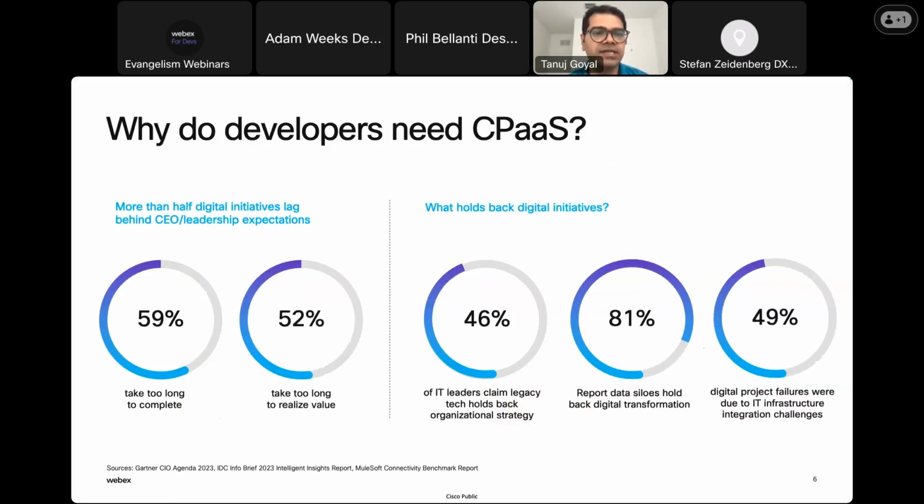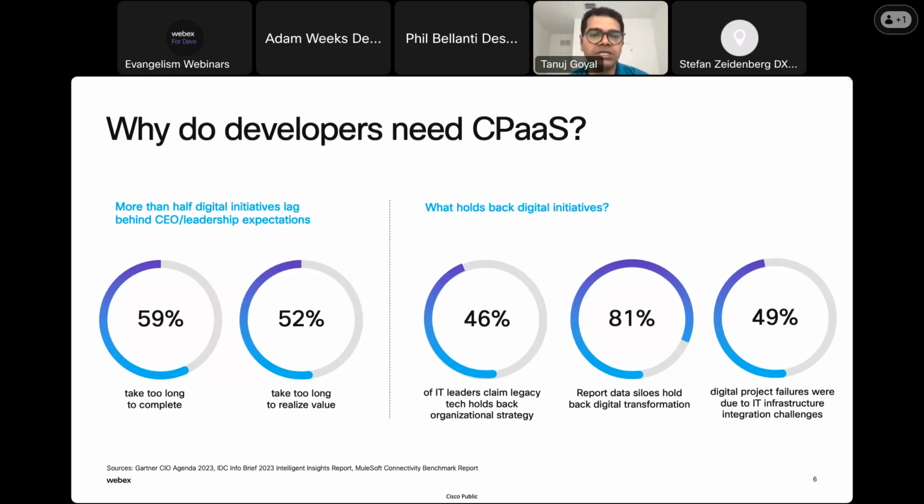What this has led to is enterprises realizing that there is a need for doing CX transformation for meeting all these customer expectations, which essentially has led to increased demand on enterprise IT to be able to support this CX transformation initiative across various lines of business within any large enterprise. But what is also happening is many such initiatives that are being initiated are taking too long to complete. Oftentimes reports suggest they take too much time to realize value.